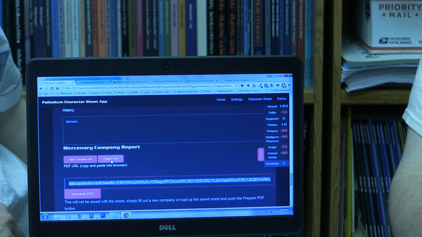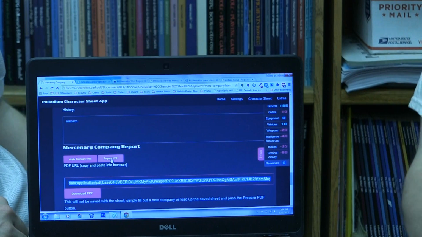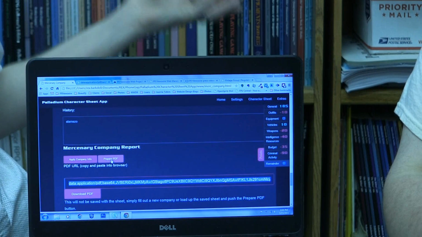I have some GMs that I work with that don't like having computers at the table because people get distracted. You know, I can understand that. So this allows you to print that off and take it in a non-online form. Well, it's a good stepping stone.